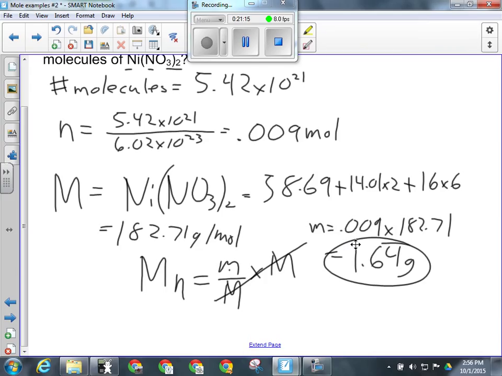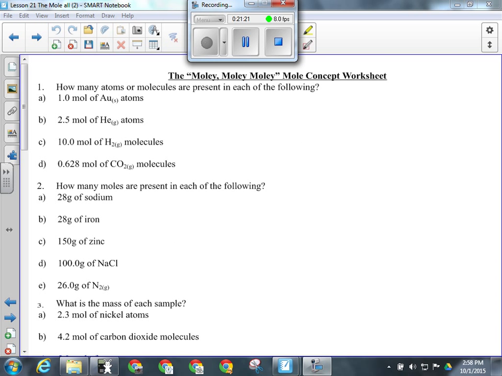Like I said, we'll go through another 4 on Monday. For right now, I'm going to give you the worksheet and have you start practicing this stuff. On your worksheet, the first few questions are actually a little easier than what we just did. They simply involve remembering what a mole is and how much of everything is in 1 mole. For question 1A, for example, it wants to know how many atoms or molecules are present in each of the following.